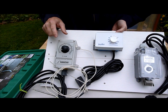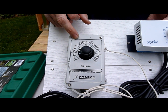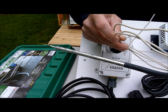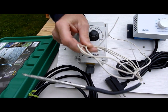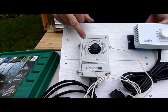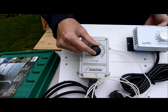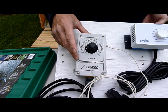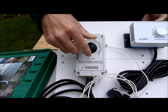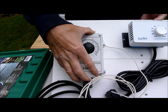This control right here is a simple thermostat that your electric heater plugs into. This one happens to have a probe on the end, but that's just because I had this hanging around. You can buy them that look exactly like this without a probe. That will work fine. So your electric heater plugs into this, and this gives you exact control of the temperature you'd like to keep your greenhouse during the day. I grow Hoyas, so I don't want the temperature at night to fall much below 55. When it drops below that, it kicks on the 1500 watt electric heater.